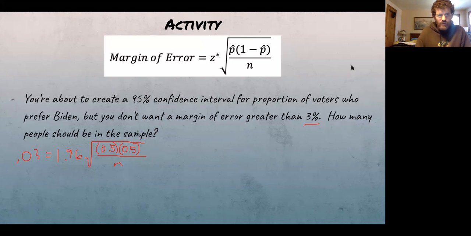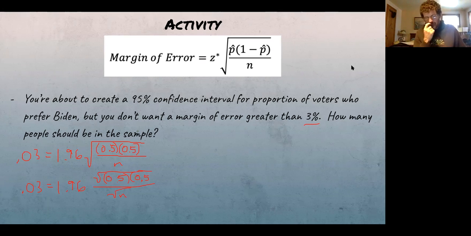All right, so now we've got our numbers filled in. We can just do some algebra. And it's important to remember that these two expressions are equivalent. All right, so I didn't change much there, but now I separated the square root. And now I'm going to do kind of two moves in one here. I know you guys could figure this out algebraically. I'm just going to run through it.